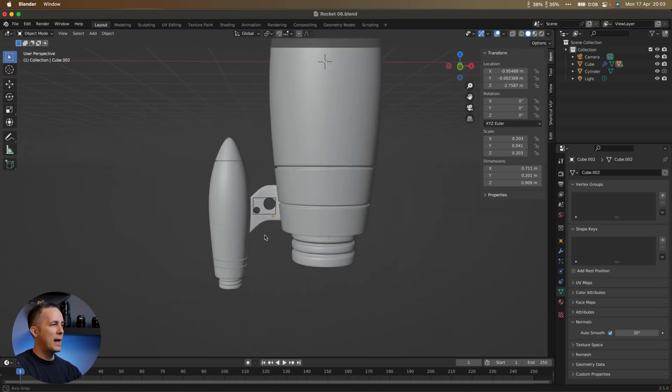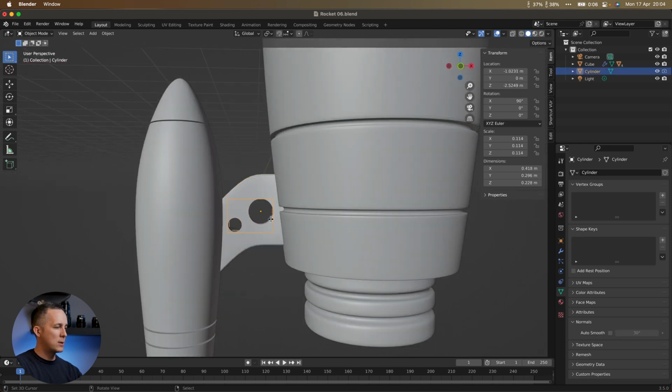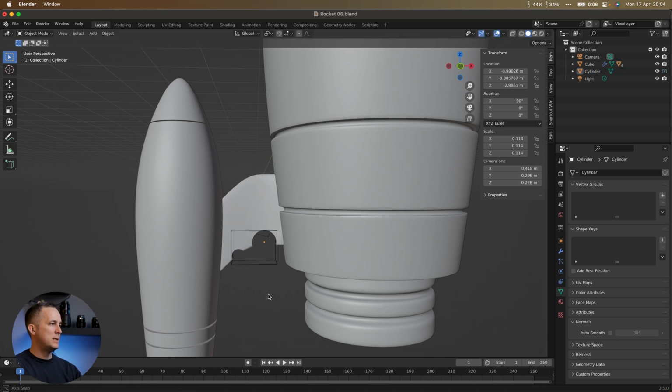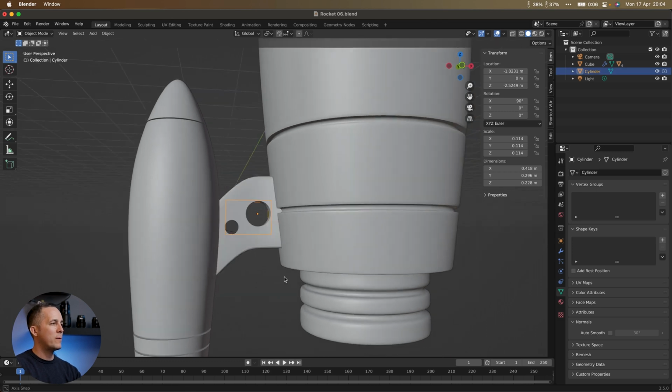Okay, so let's see if we like this. I really like it because there are a little bit more details here. If you select this object and press G to move it, we can see we can move it like this and make like a cheese. Why not? This is also cool, but I want to put it here.